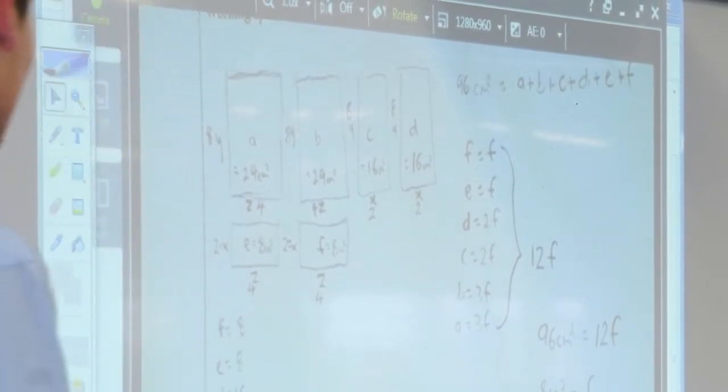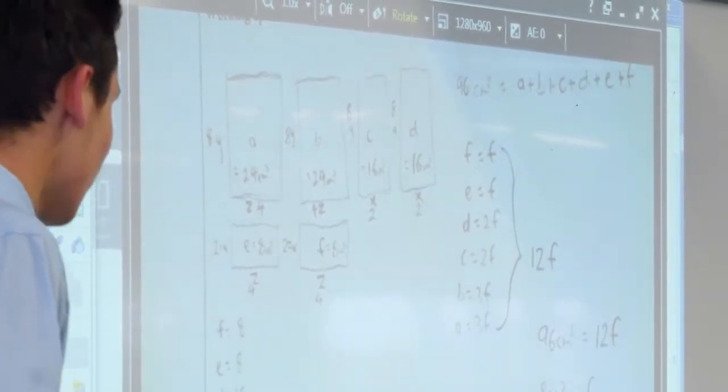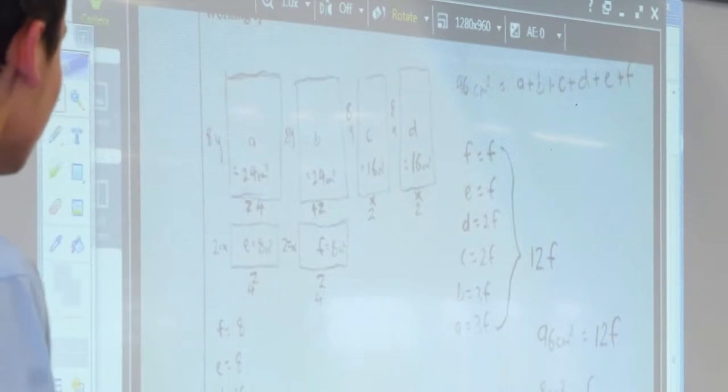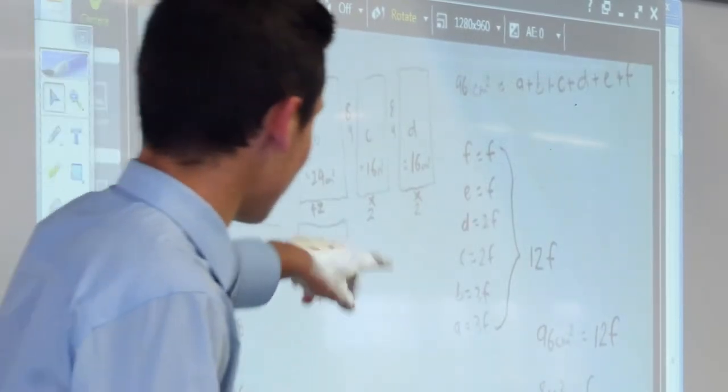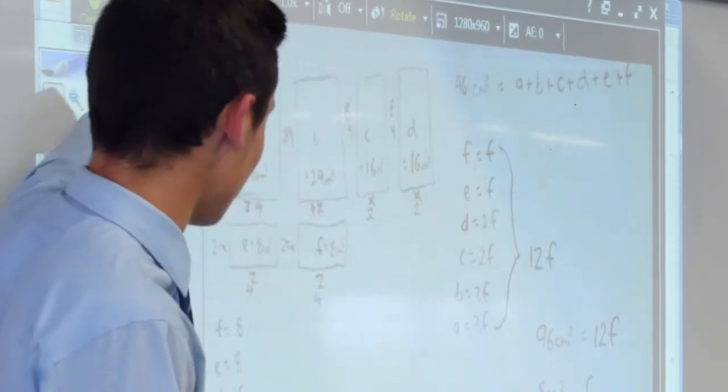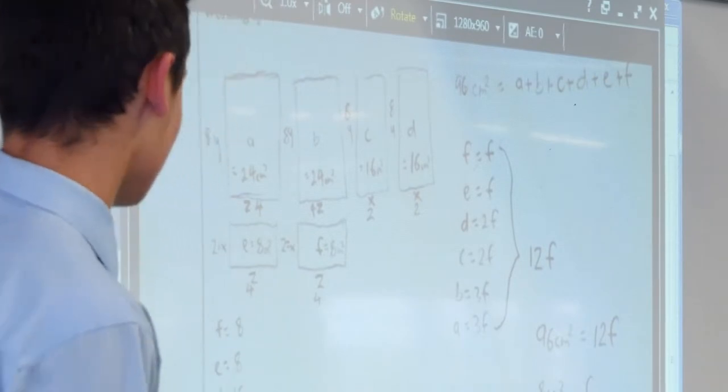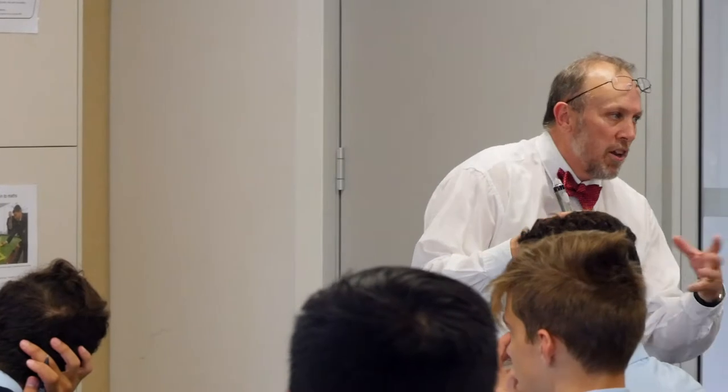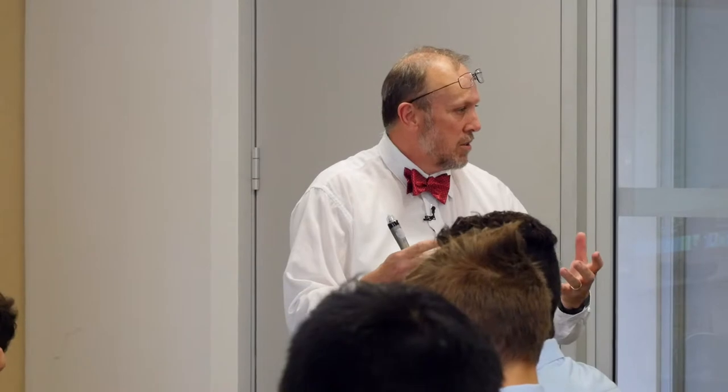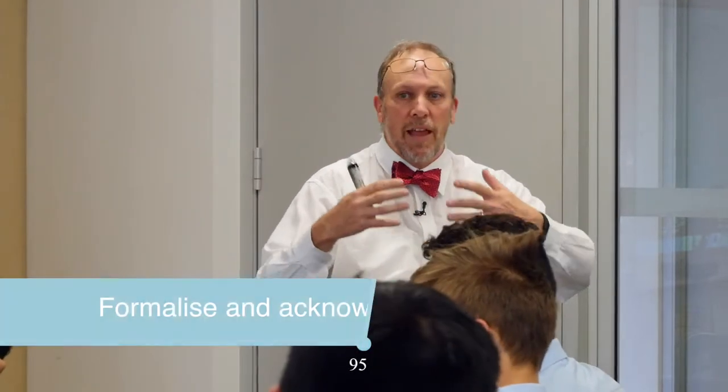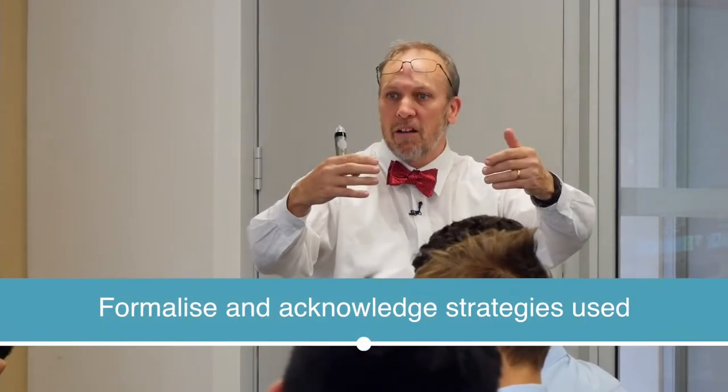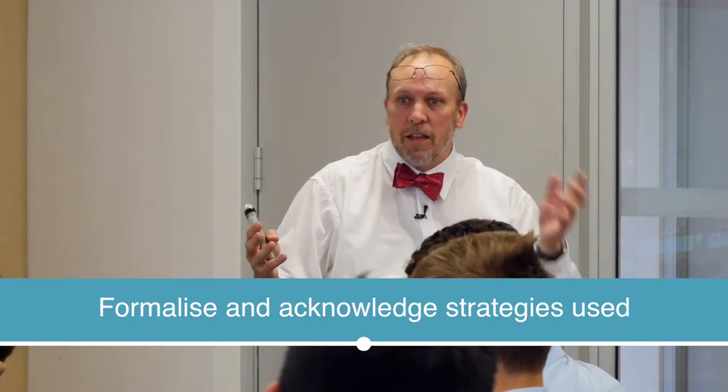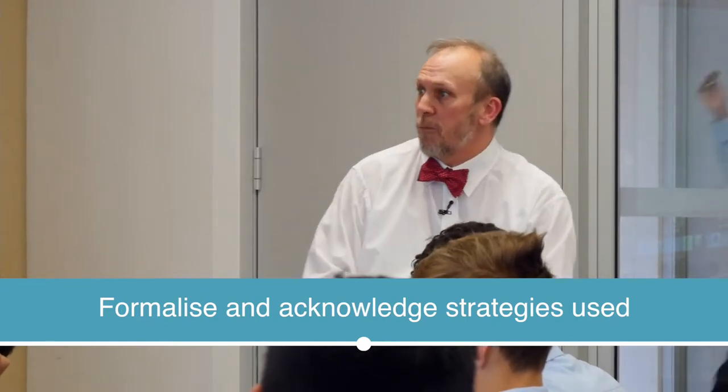And then I labelled each of them from A to F. And I use F, the smallest one. And I labelled as F being one. And then I use C and D as being twice F. And A and B being three times F, as shown over here. Yeah. Okay. So, Chris has got brought into an idea. He's like, okay, let's have a look and see if my faces were in some sort of ratio. So, if I double one area and then triple the area. Not a bad way to go about it. And see if we can get a solution from that.